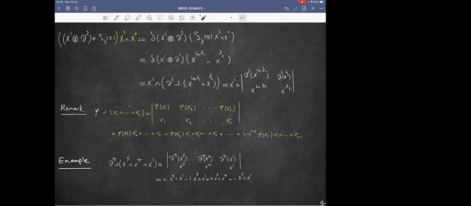For example, if you want to know the contraction of this vector against delta 4, we put delta 4 for x5, delta 4 for x4, and delta 4 for x1 in the first row, and in the second row we just write x5, x4, and x1. Then we compute. First, you notice that this is 0, this is 1, and this is 0 as well. So if we eliminate these according to the determinant rule, we have minus x5 wedge x1. This was just a remark to remind you how we compute the contraction with our notation. Anyway, we understood how we can act by an element of GLB on a basis element of B2.